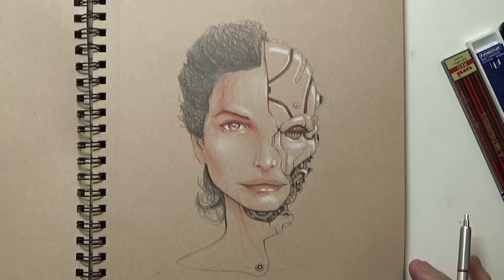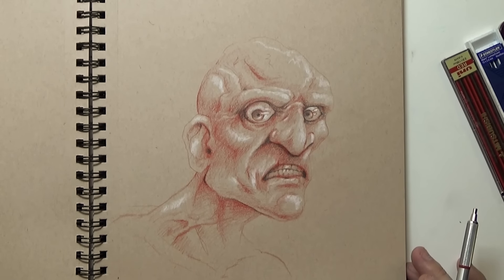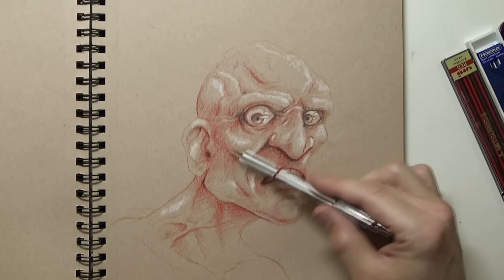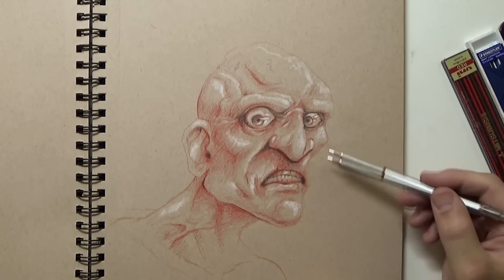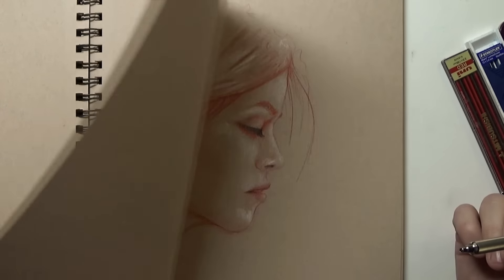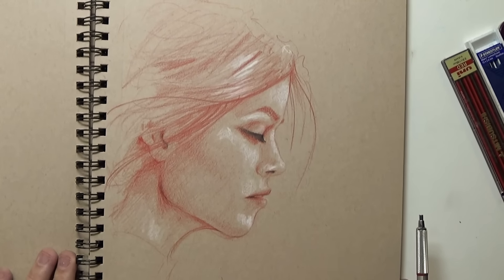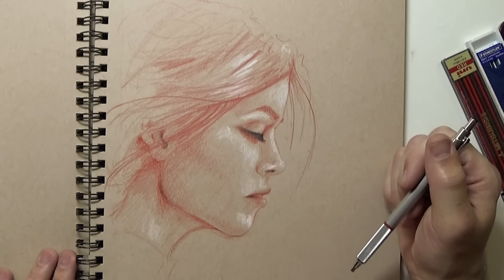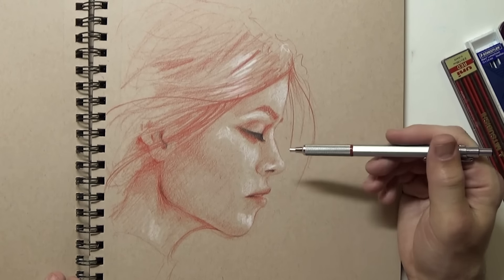Oh, scary guy — Elena thinks he's just mean and she won't meet that one. And pretty loose with the red and stuff like that, but really really liking the weight. And here's a profile picture — I got tired of doing straight-on shots, so I decided to do a little profile sketch.